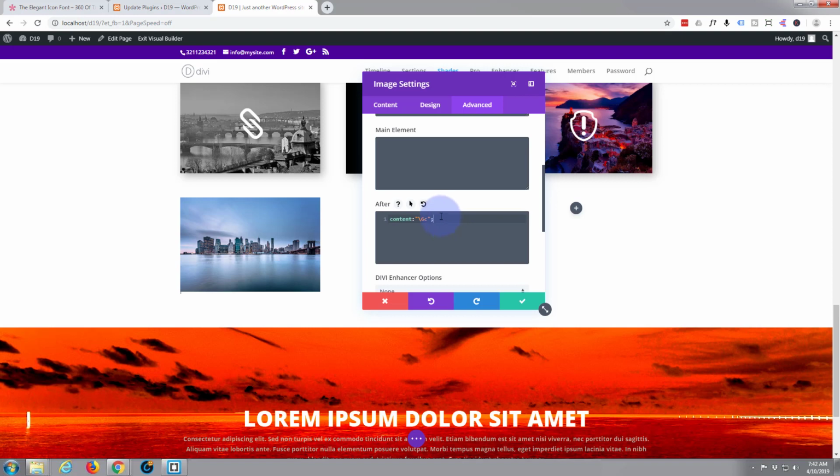So let's say font family, colon, and the font family, in single inverted commas, is ETmodules. E, capital T, modules. Okay, and we've got to tell it we want it in an absolute position. You can actually see it right there, but it's not doing a whole lot. It just dips down underneath because we haven't told it where we want it to be. So we want to say position, colon, absolute.